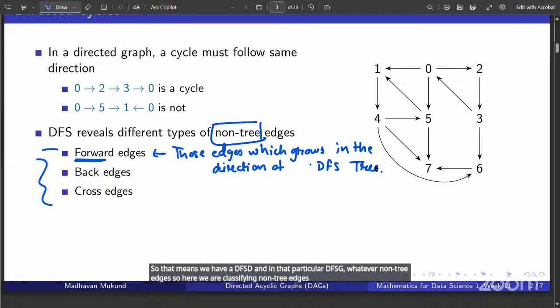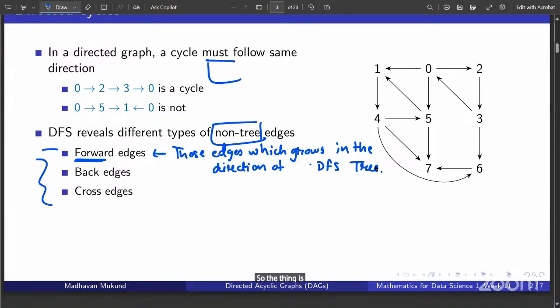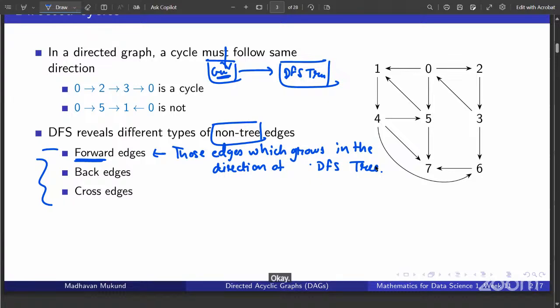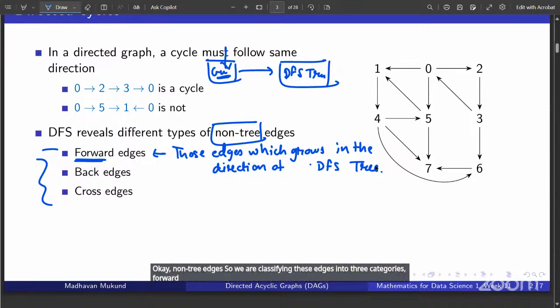We have a graph, and from this graph we are extracting one tree, which is known as the DFS tree. We are classifying those edges from this graph which are not present in our DFS tree. So we are classifying these non-tree edges into three categories: forward edges, backward edges, and cross edges.